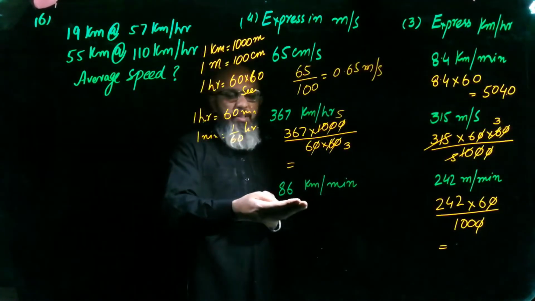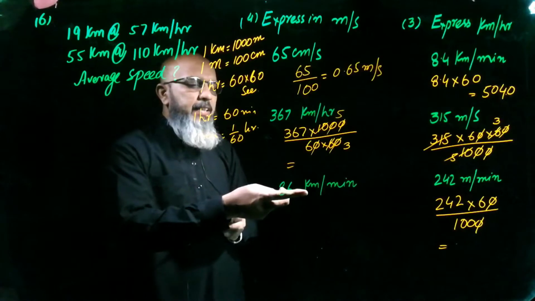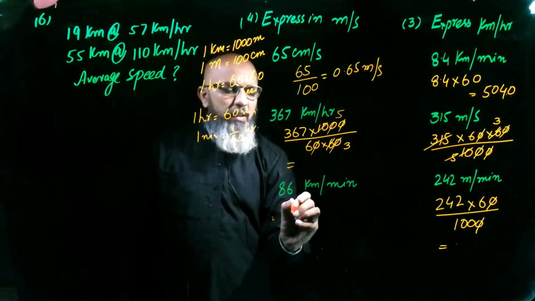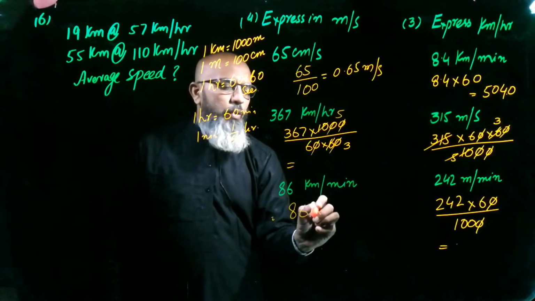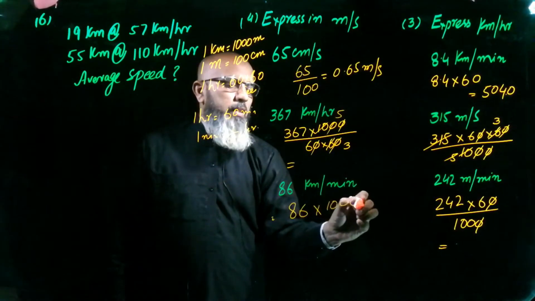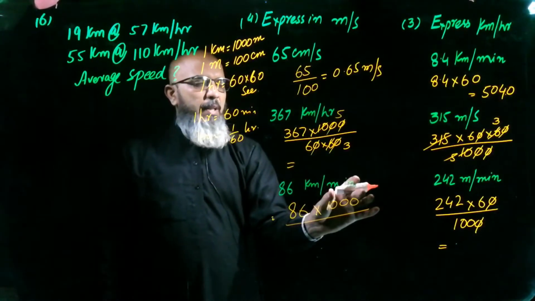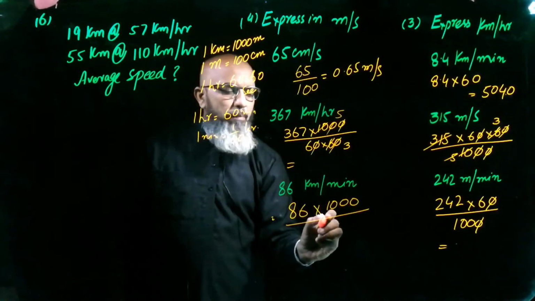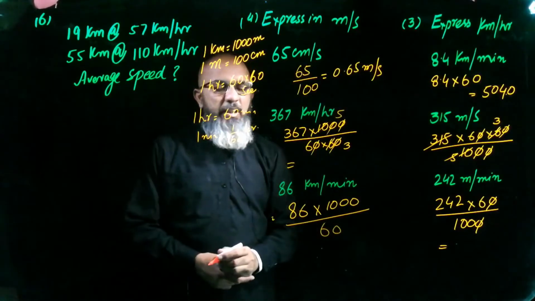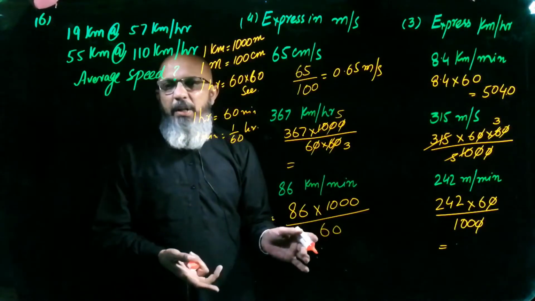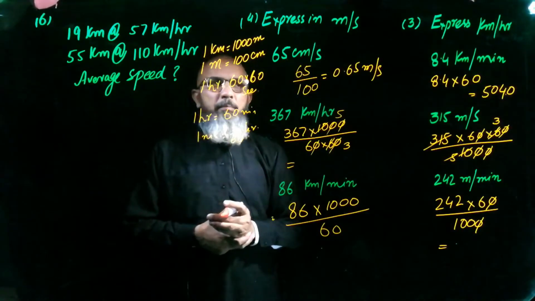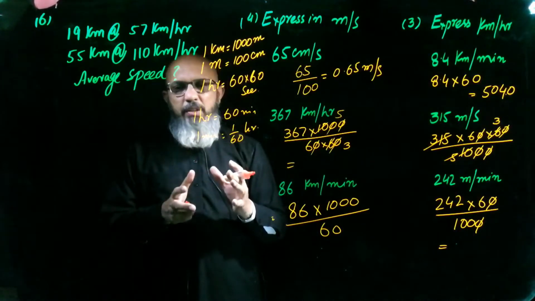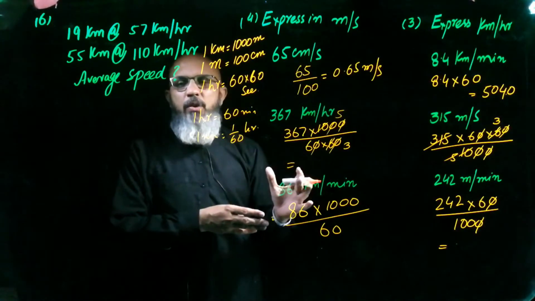So in this question we have to convert 86 kilometer into minutes. So how many meters in 1 kilometer? That is 1000. So 86 into 1000, how many seconds in 1 minute? That is 60. So simply divided by the 60. So now you can further calculate by yourself. So I hope you understand how to convert the different units of the speed to the other units of the speed.